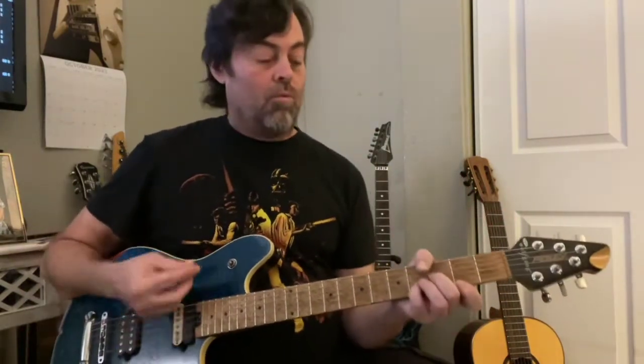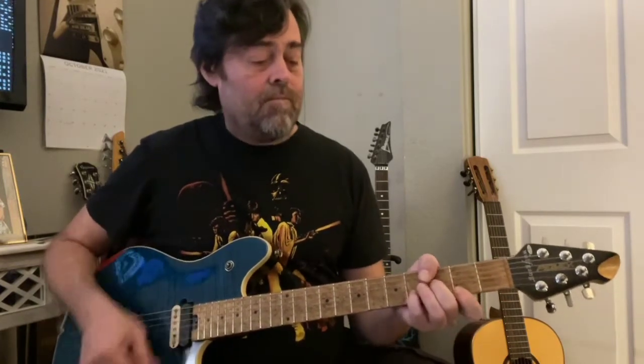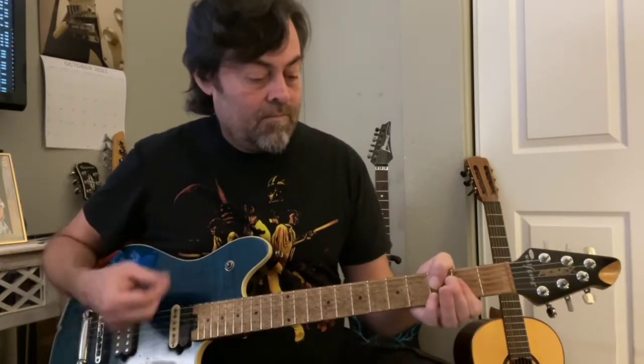Now notice those last 2 chords, they split the difference. The first 3 chords are an entire 2 measures. But the last 2 chords are 1 and 2 and 3 and 4 and 3 and 4 and. All right? 1 and 2 and 3 and 4 and. If you listen closely, you can hear those clicks in the background tying in with the rhythm, keeping a very, very steady yet smooth groove against the drums.